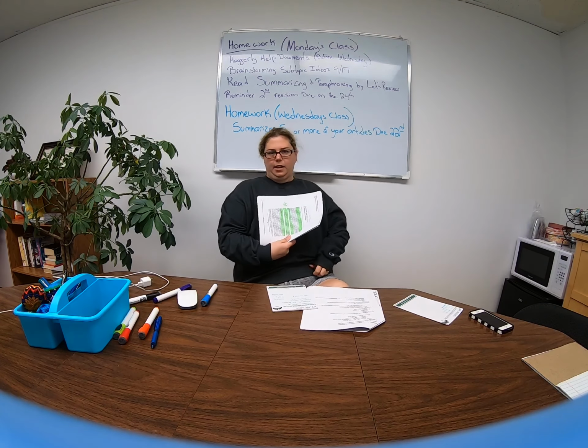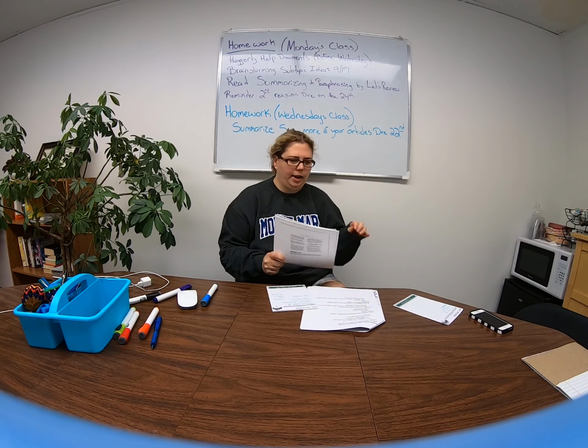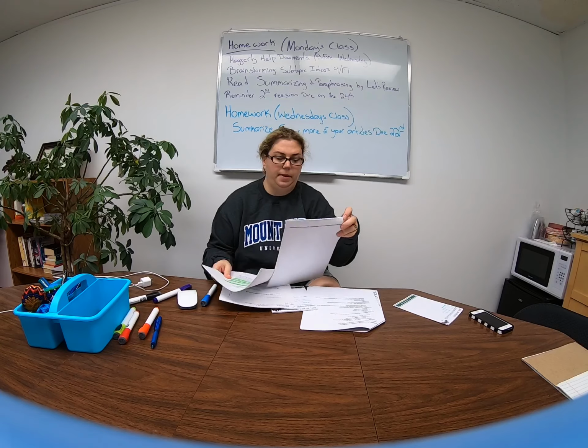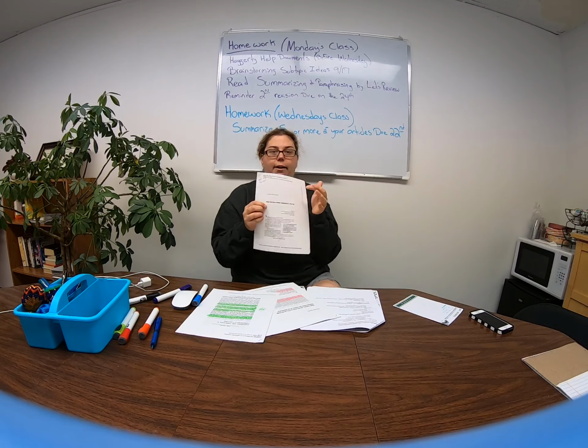Okay, so these are some of the resources that I had to use in my master's program. So this is what an academic journal entry is going to look like when you get it. At the top here, you've got the author's name, the article title, and then you have all this little information up here.